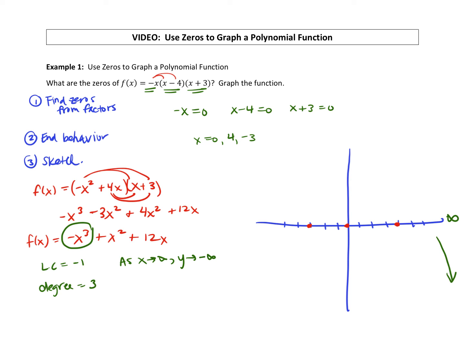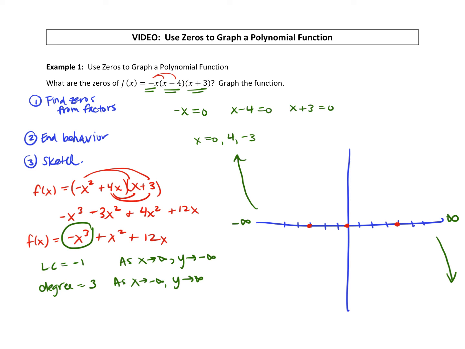Then let's move on to the left side where we have x approaching negative infinity. So as x approaches negative infinity, the y's will approach... It's the degree that tells us about the left side. The left side is either going to be the same as the right, it's going to go down, or it's going to be the opposite, it's going to go up. This depends on if your degree is even or odd. If you have an odd degree, we will have opposite end behaviors, which means our graph is going to be going up on the left side, which means y will approach a positive infinity.